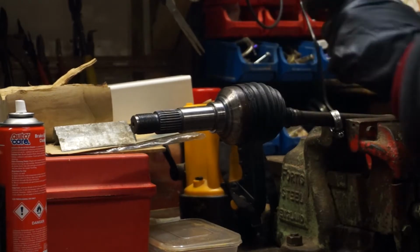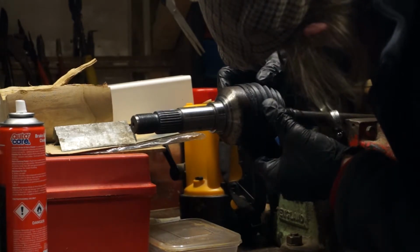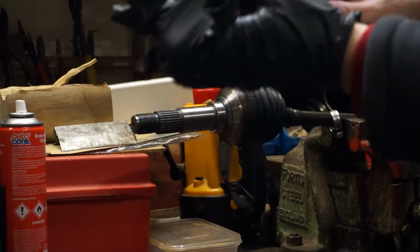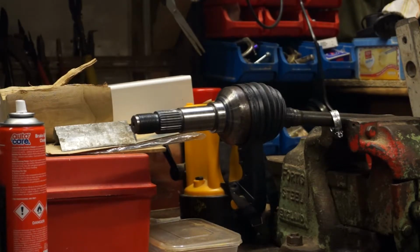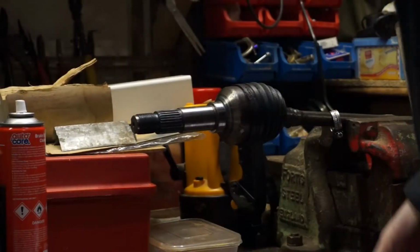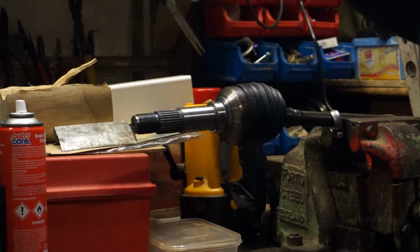I'm going to put the new clip on there first. I'm going to make a clip up for it now. Change my gloves, and somewhere I have CV clips. I need one of these. I think it'll fall out the bottom. Couldn't do that if I tried. These are clever.